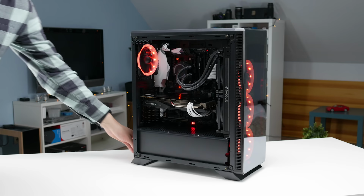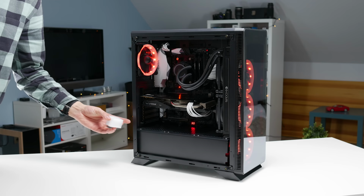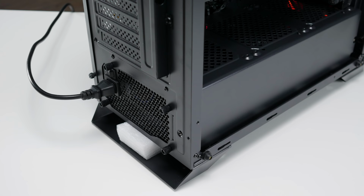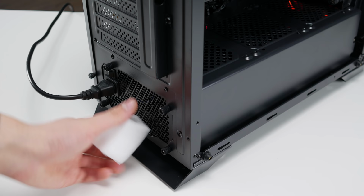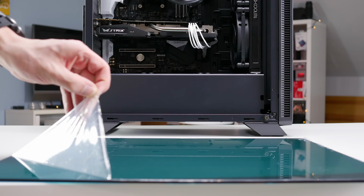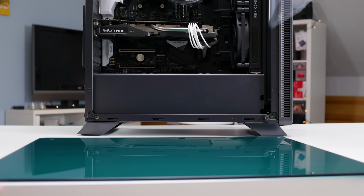Before opening it up and showing the internals, I really want to talk about packaging. This is a budget case, and to be honest, I feel like it's been packaged better than 99% of the cases that I've reviewed, and I've had a look at quite a few of them. They use open cell foam throughout, and even in between the feet, they wedge little bits of foam so the feet don't get bent. The windows have protective plastics on both sides. Overall packaging is awesome, and I wish more companies would package their stuff as well as Sahara does.